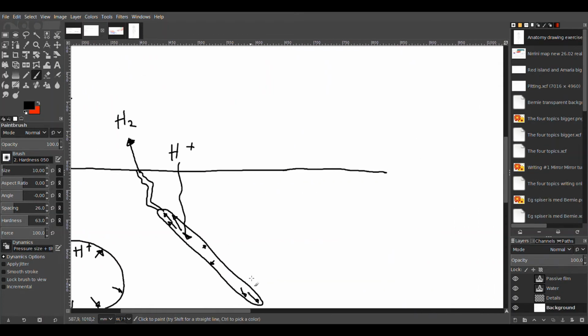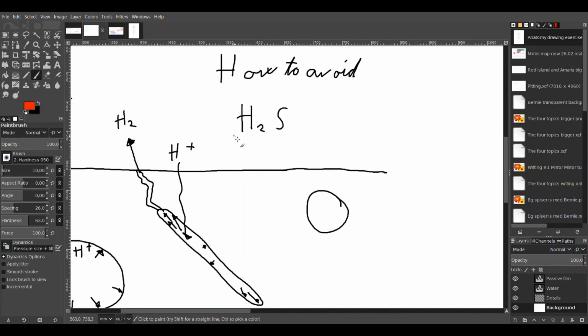So, but how do you avoid this? Well, the most obvious solution is to not have hydrogen sulfide nearby at all. Another solution is to have the cavities be very spherical or ball-shaped. Then it can take more pressure, so not cold rolling the steel if it's gonna be used in hydrogen sulfide environments.